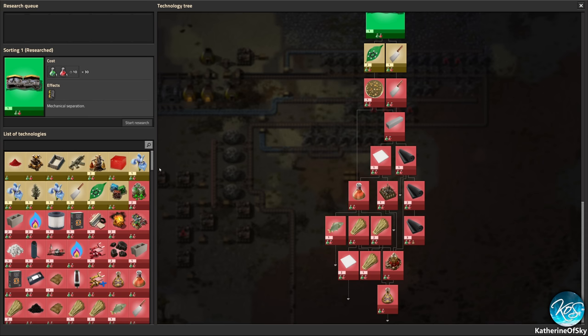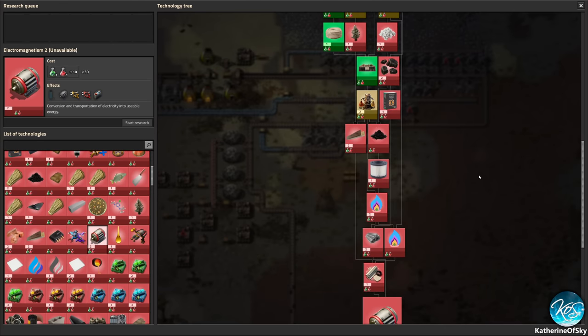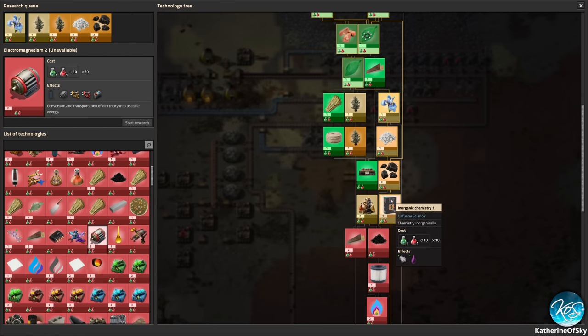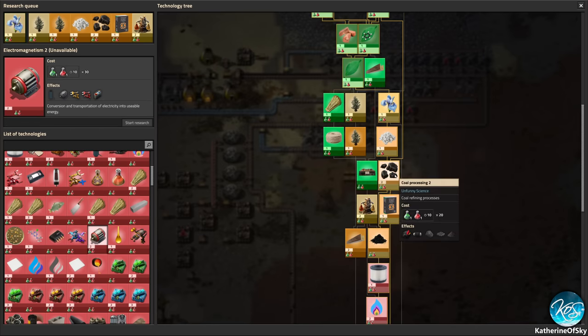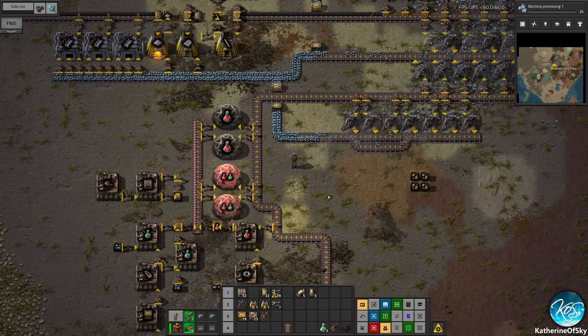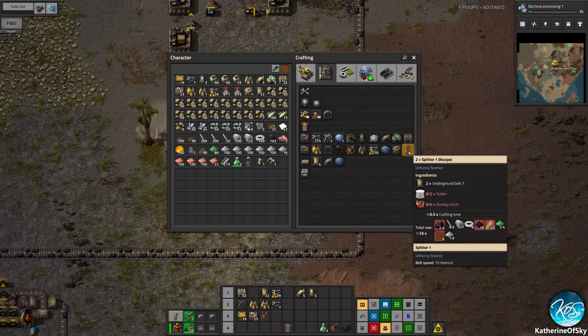Now, to get to inserters, we needed those engines, which are here. Let's go down this path if we can. Forestry, fiber processing. Interesting. Things are happening. Alright, that's all we can get for now. So, oh my god, we can actually use splitters. Wow, okay, there they are.